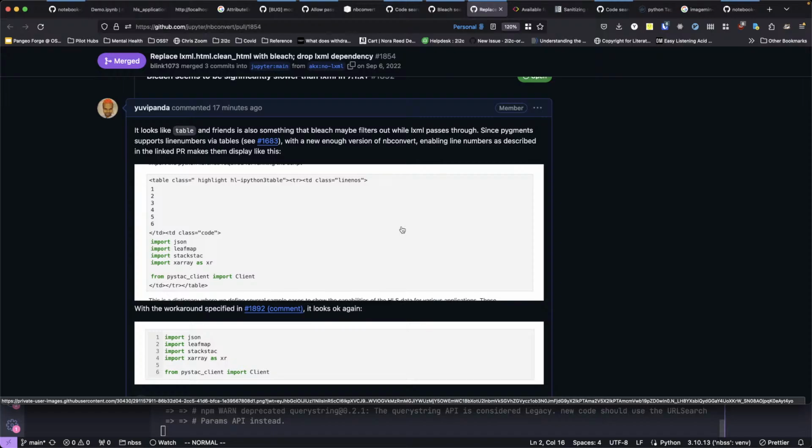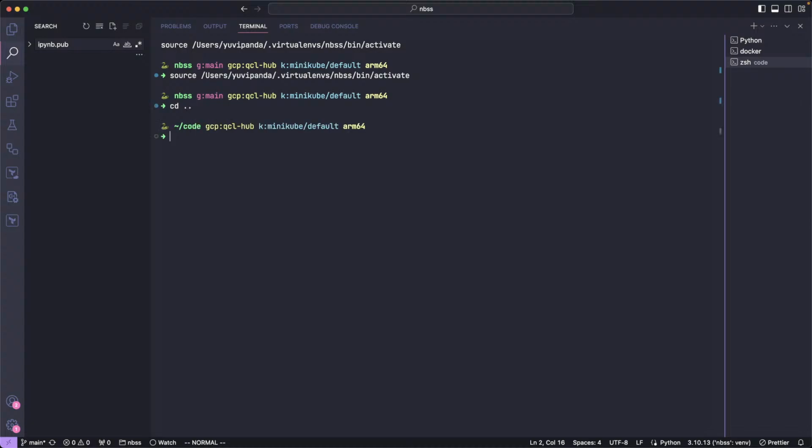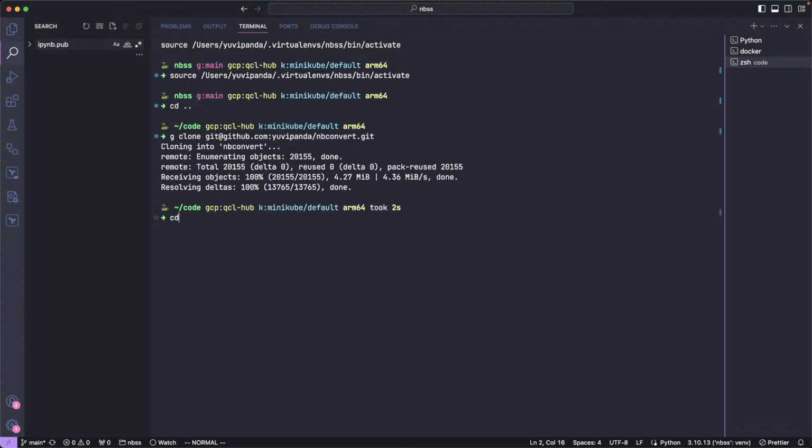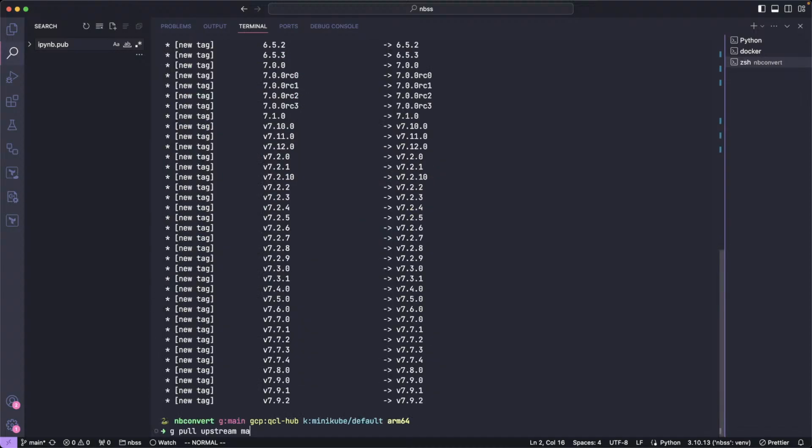Table tr td, right? So let's do that actually. Well, I don't even have NB convert on here, so we need to go to github.com. I'm pretty sure I have an NB convert fork. Add upstream, github.com Jupyter, upstream main.